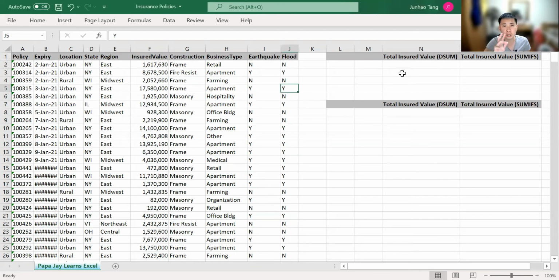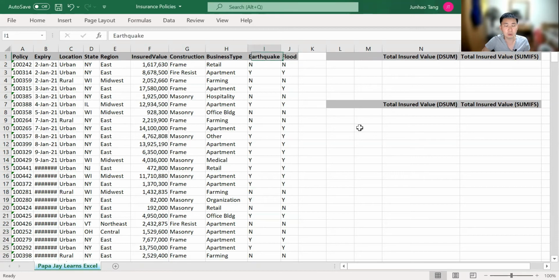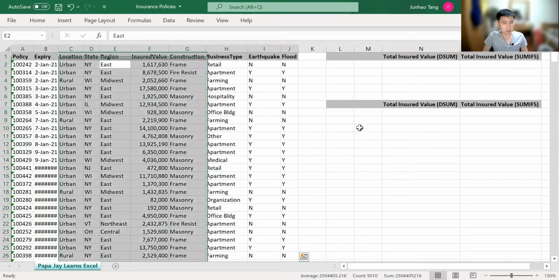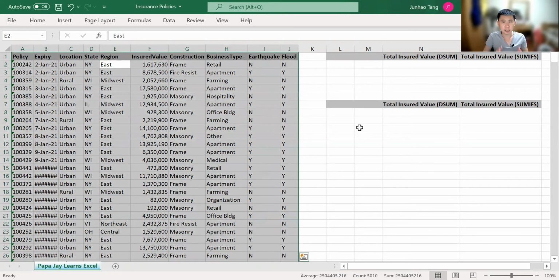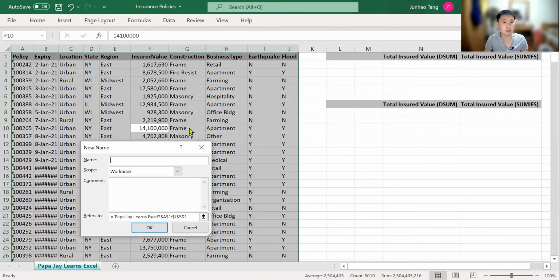Basically, the D in DSUM means that it's a database. Database means it can be the table over here. A little trick that I want to teach you is, you see this table over here, we can give it a name. So we press Ctrl A, then go to Formulas and click on Define Name. When you define the name of the table, it's easier for you to work with if you need to use it multiple times.